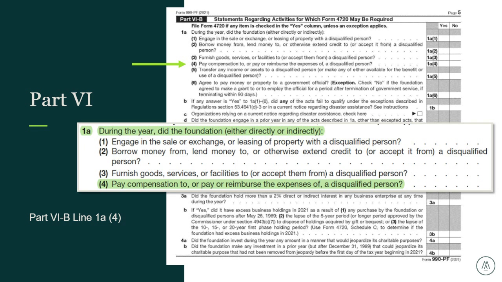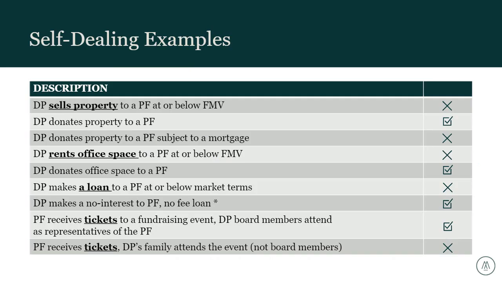Self-dealing could be direct or indirect, and I believe we're going to go to the next slide, please. And here are some examples. The next few slides are going to give some examples of these acts. So for your reference, I won't go through every single one in detail, but I just wanted to highlight a few that we see commonly.